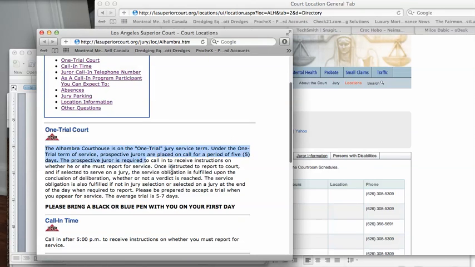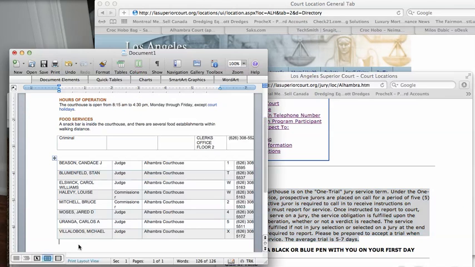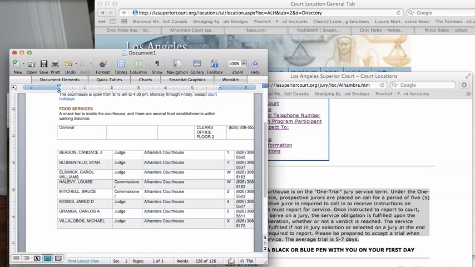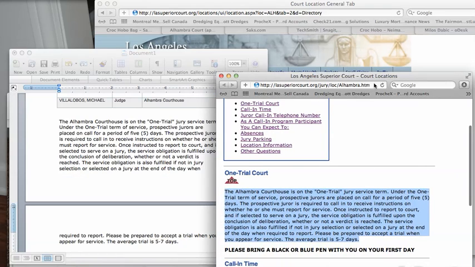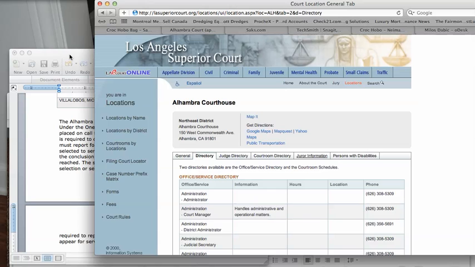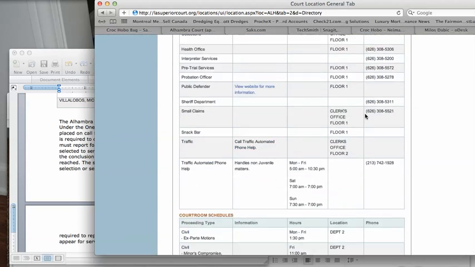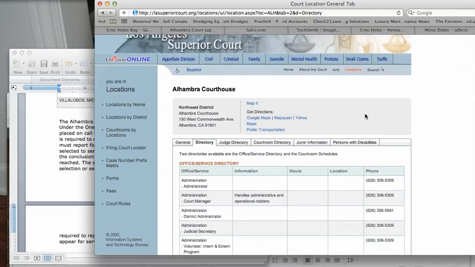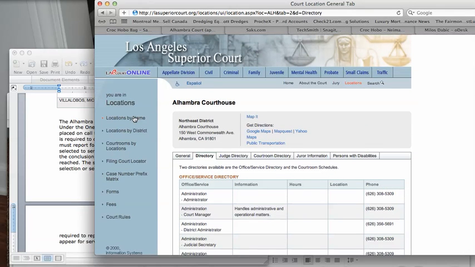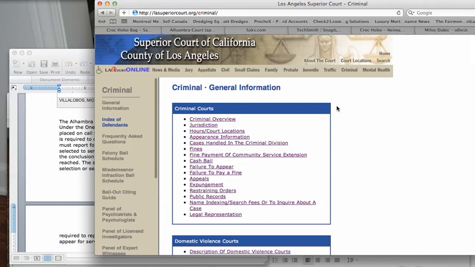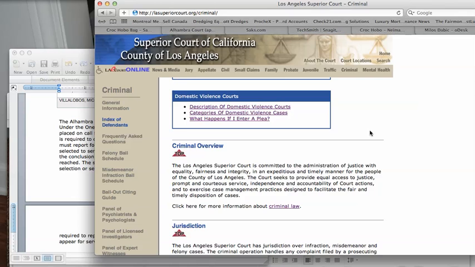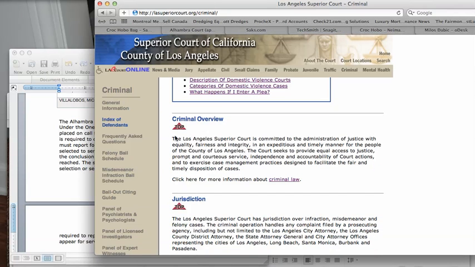And we want it from several sources so that it's not all from just one website. So we now have general information about the court. We have the hours. We have the address. We have the court location. We might go up here to the criminal court, and there's some criminal information here in jurisdiction. We might copy that out. That's interesting, and we'll put that up in the heading.